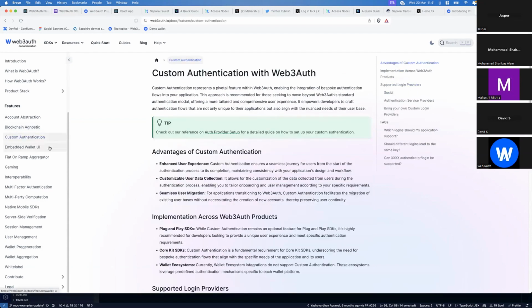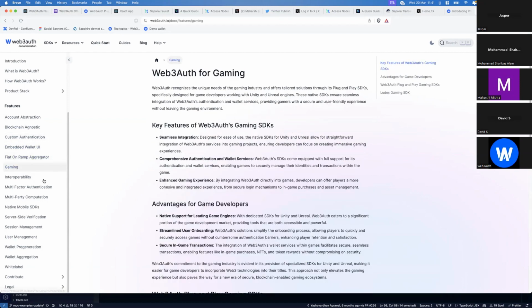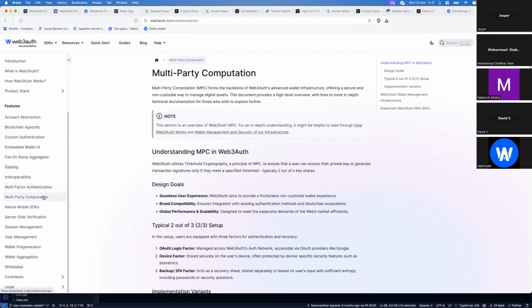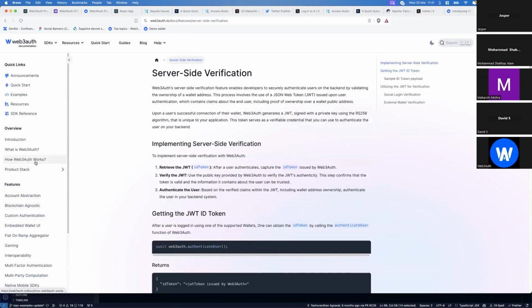Custom authentication, you already know. So you can use our default authentication. Other than that, you can use the custom authentication, and all the features that we offer are listed over here. I just want to jump in here, Maharshi. We've been hearing feedback from the community, and this particular change to our documentation, the layout and things, is basically what we have got feedback from the community on.